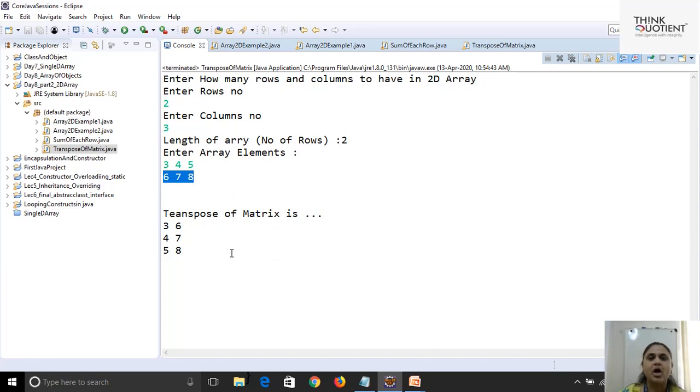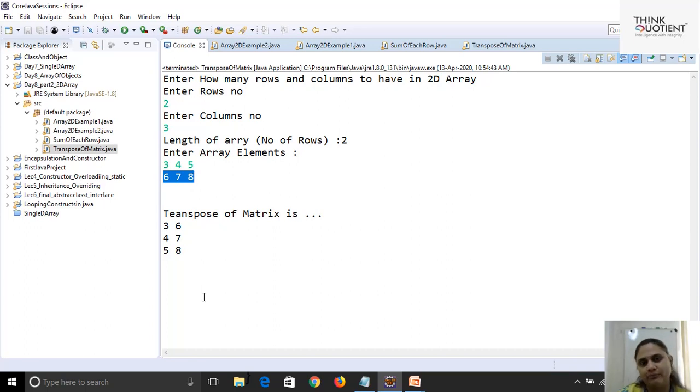All the major diagonal elements, that is the diagonal from left to right, should be the same, and that is one condition. The rest of the elements should be 0. So get your array created in such a way that it is a scalar matrix, and check whether that array is a scalar matrix or not.